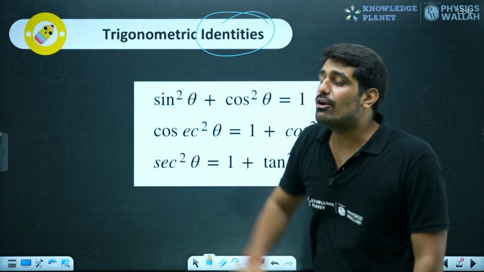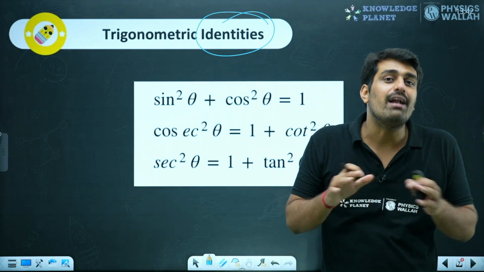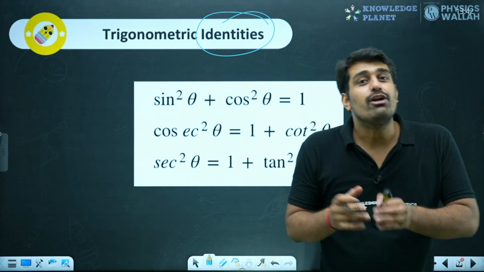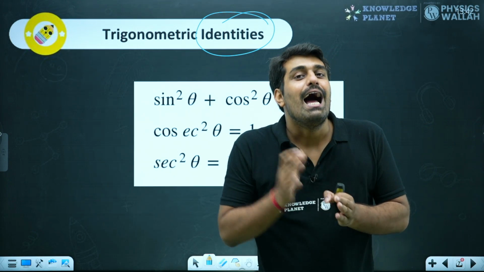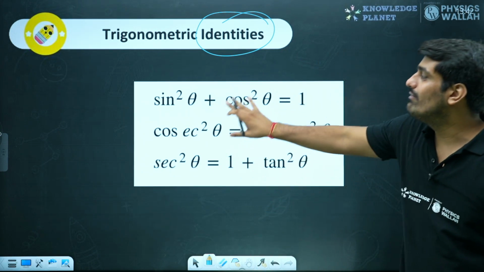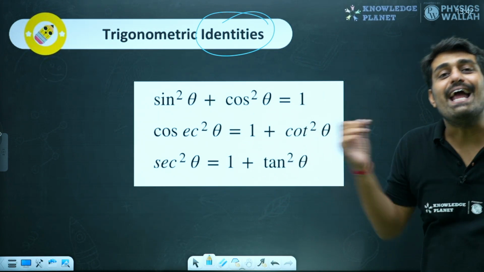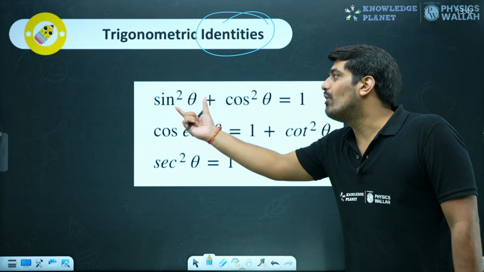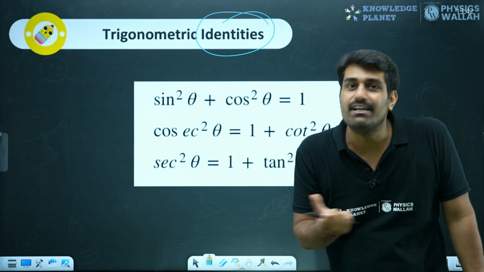If till now you are not clear about the word identities, then you are not revising well and you are not making the best out of these sessions. Identity is something for which each and every value fits well. So if you take any value for theta, that will fit for this given identity. It will satisfy the given identity over here.